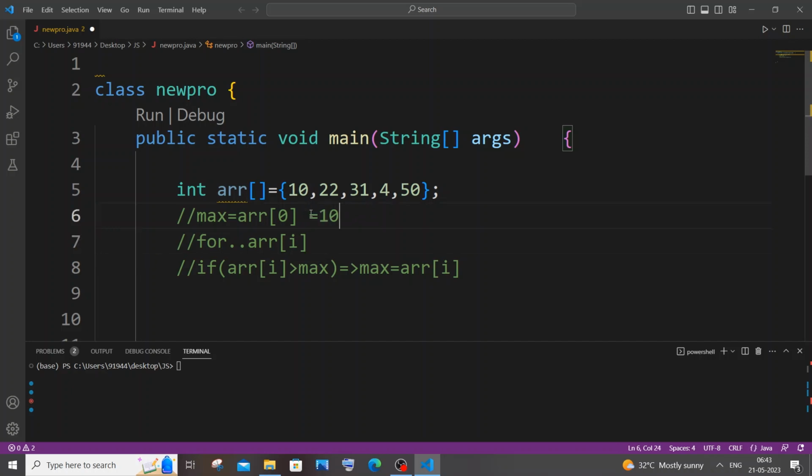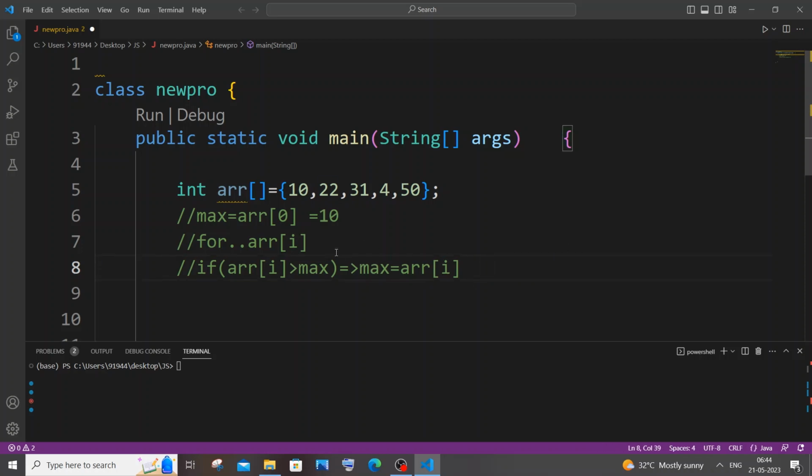Initially our max is 10 and we are iterating; at first i is 0, so 10 greater than 10 is false. Next i becomes 1. The element at index 1 is 22, so 22 greater than max, which is 10, is true. So max will now be 22 and not 10. This is how it works.